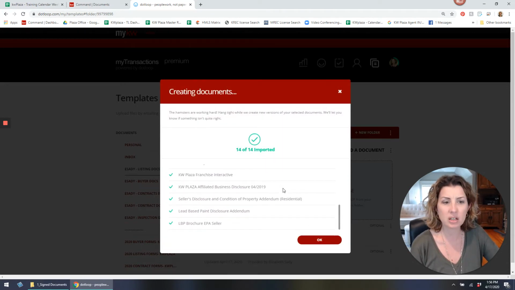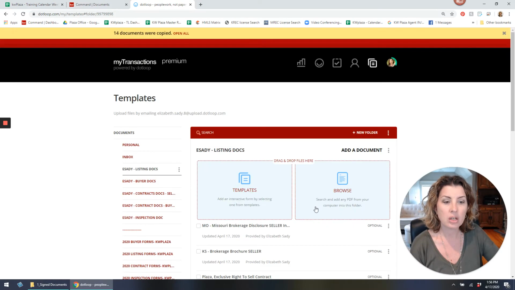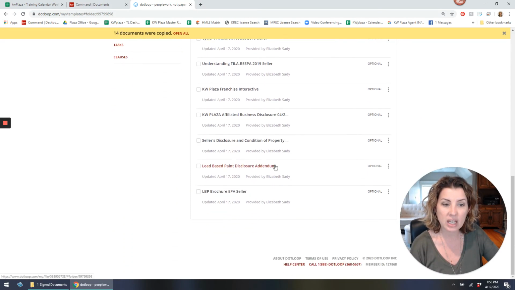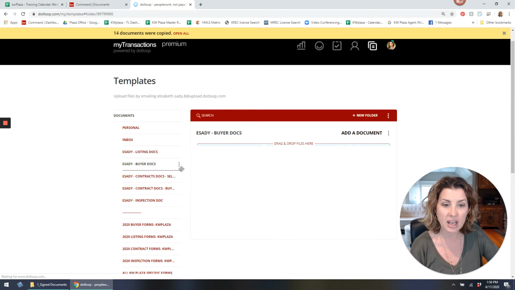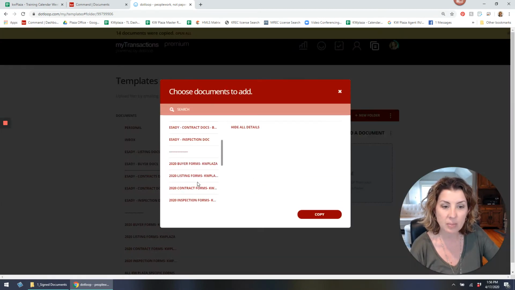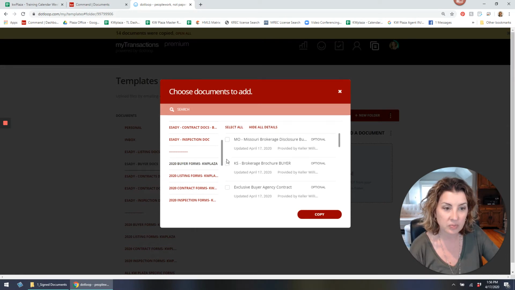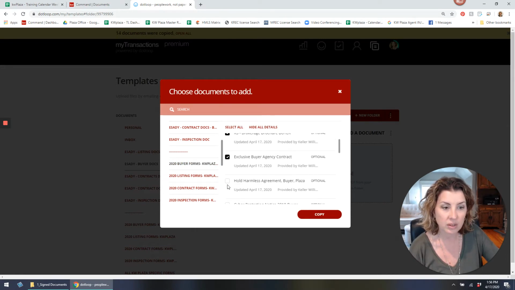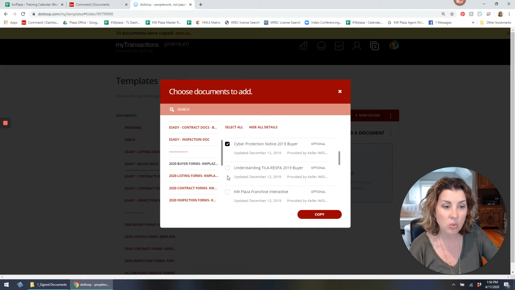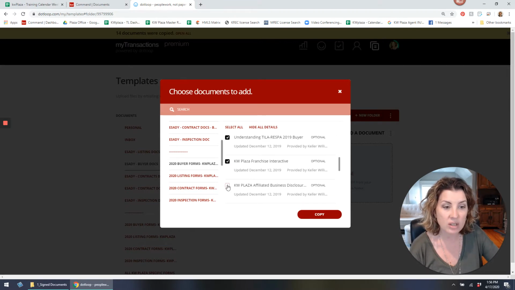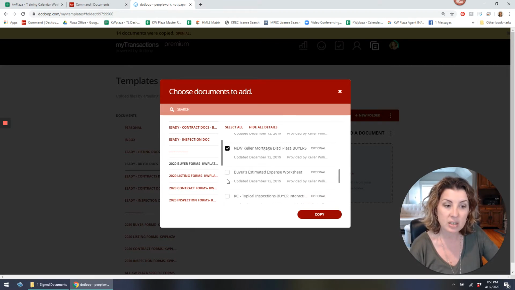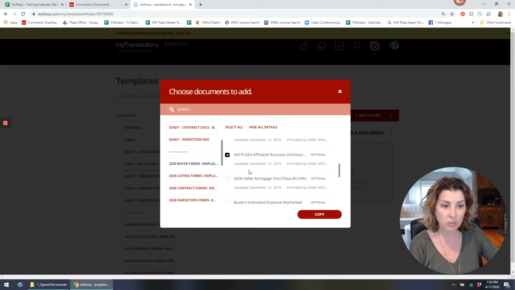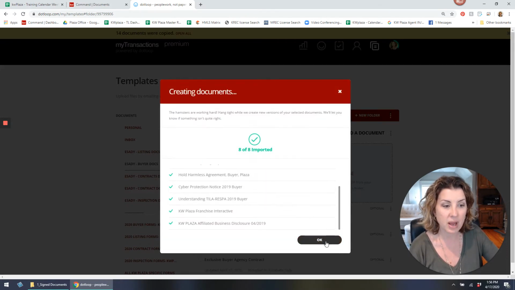Same thing with writing a contract and such, I think you'll see. So I'm going to add all of those so they just happen quickly here. And I'll go through and add again the buyer templates into that buyer folder and select which ones I will commonly use for a buyer. And again, this is just the ones I like to choose. If I like to always have additional typical inspections that I'm going to include each time, then I can include that at this time too. So we're going to copy over just those basic buyer ones.